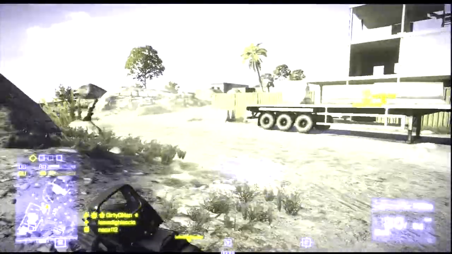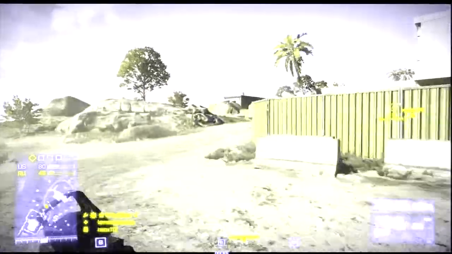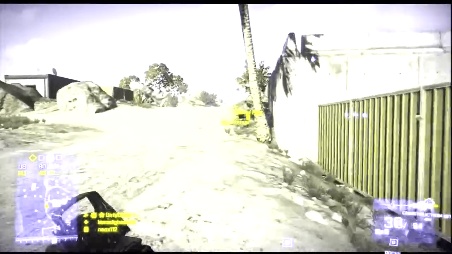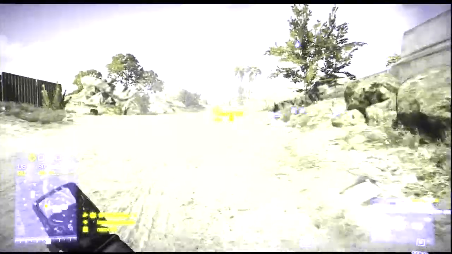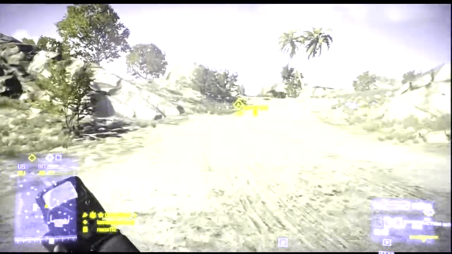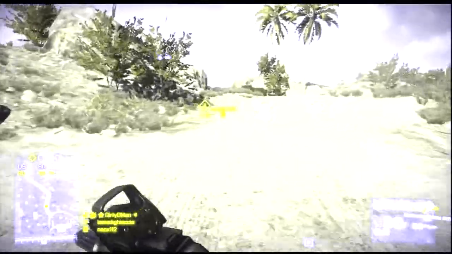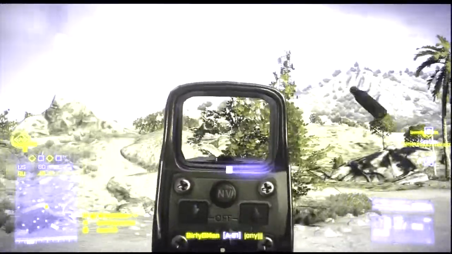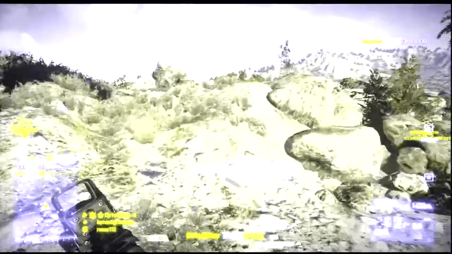And again, when you're going to A and you're coming from B, usually you want to stay to the far left. If you're going from B to A, stay to the far left. You usually catch guys coming up that way from A. But right here, I'm kind of going down the middle, so... Right there, I see a guy. I get him.